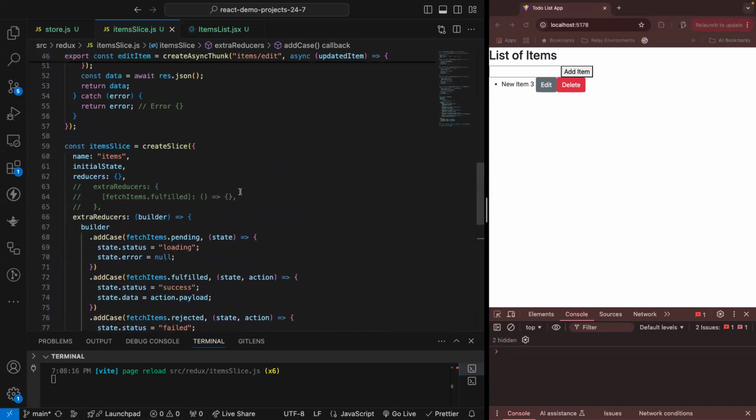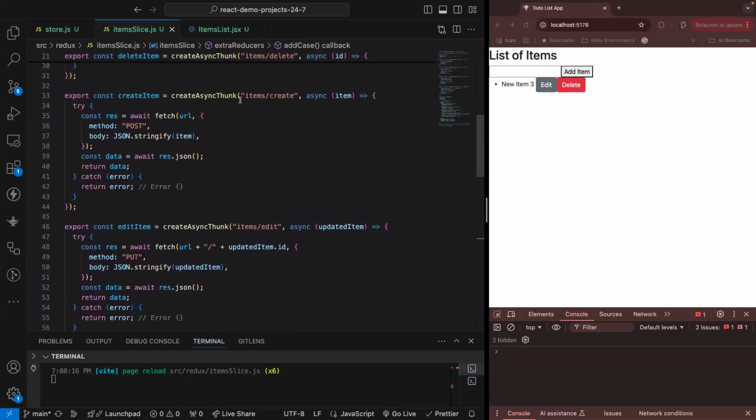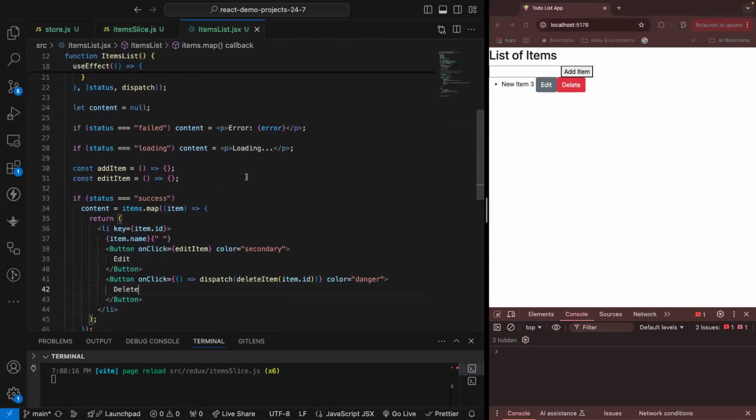Create item, fulfilled. Create async thunk items. We're getting the item and we're just passing the item inside the body of our request, and method is post. Cool. Let's go back to our items list.